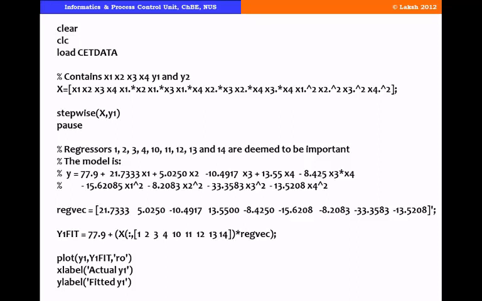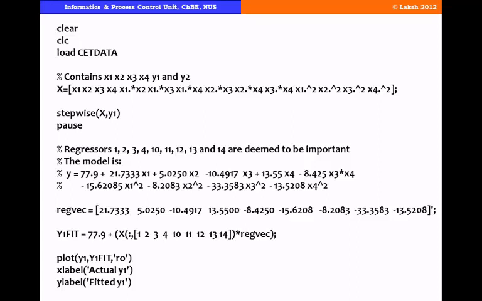All the quadratic terms came out to be important. All the linear terms came out to be important. So we will see that later on, but I've just put the results in this slide. And then if I read off from the stepwise tool, I will see that the model is as indicated there.